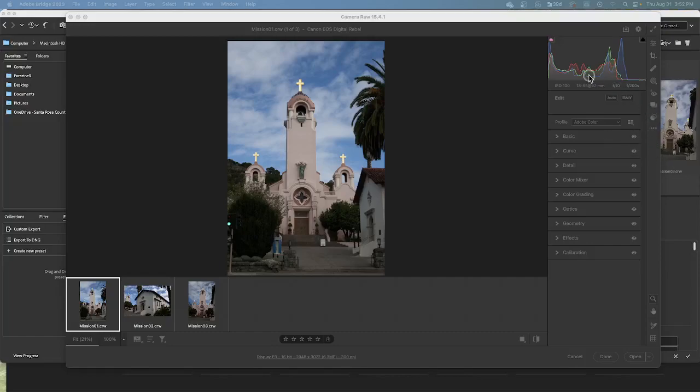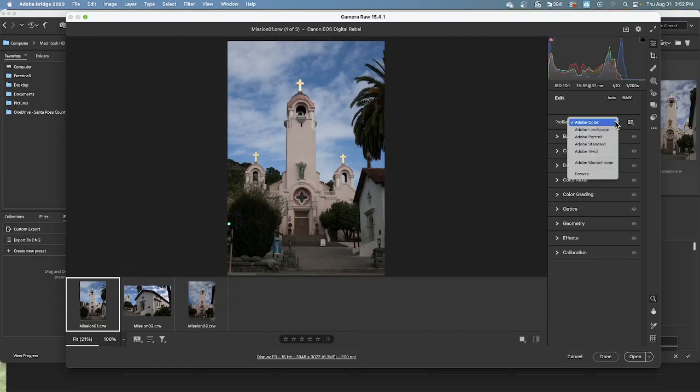So if the profile panel is not displayed, you see the profile panel right here, you would click the edit button up here, and you may have to scroll to where you can see it. It's above the controls, so if you can't see it, it might be scrolled out of view, so simply scroll that panel until you can see the top. And from there we want to choose Adobe Landscape. That is what we are going to choose.